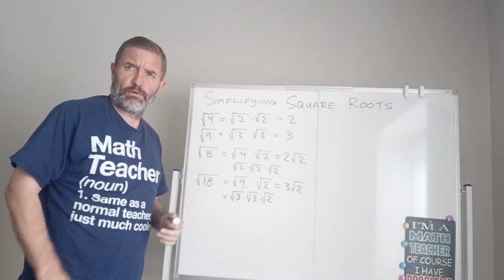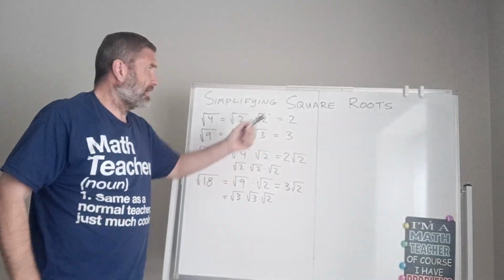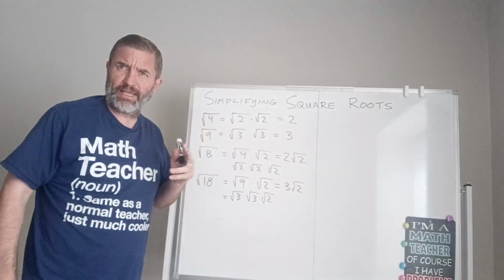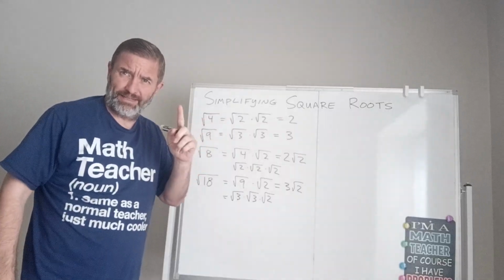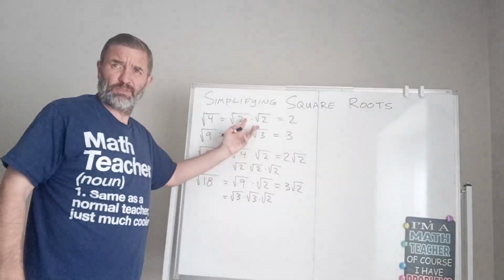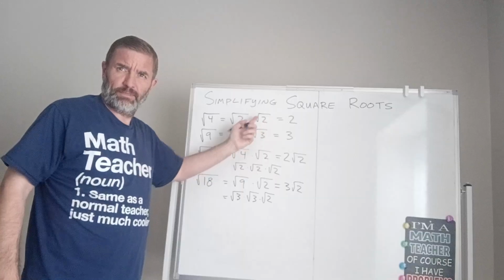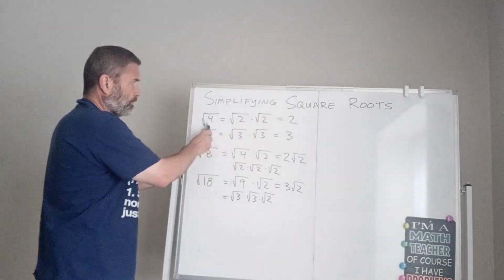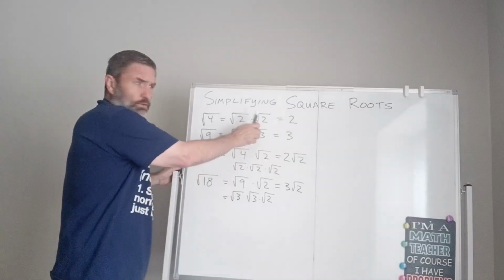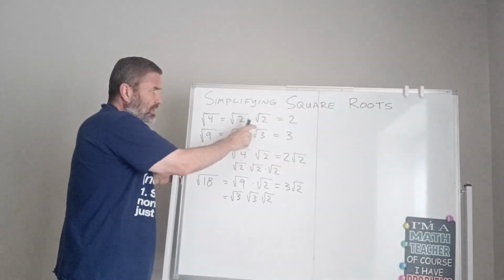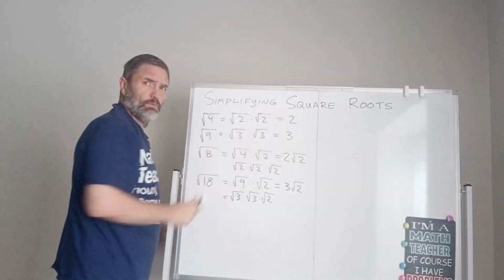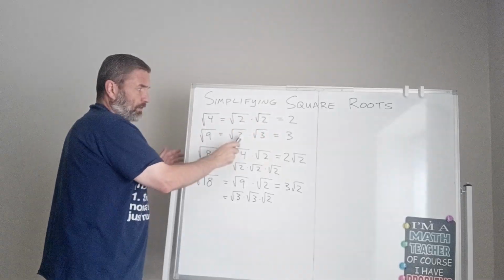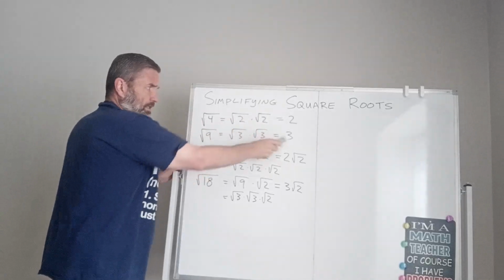Now, I did a video earlier on simplifying radicals. Square root is a specific type of radical where you're looking for the same number that times itself one time is equal to a number. So for instance, square root of 4 is square root of 2 times square root of 2. Here's your 2. It's the same number times itself one time that is going to be equal to 2. So square root of 4 is 2 because 2 times 2 is 4. 3 times 3 is 9, so the square root of 9 is 3.